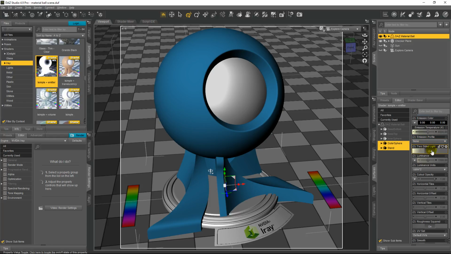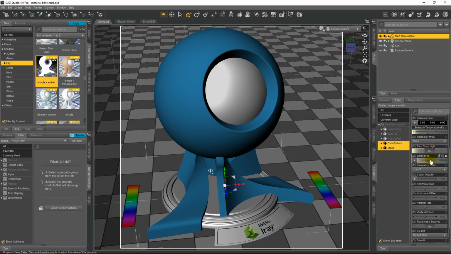Now, the idea of a two-sided light would be that if we're using a single polygon in order to create our emitter, then we would want light to shine from both sides, something like, say, a flame, for instance. Then we would have this on. If you only want light to shine from one side, then you would turn this off. Now, the idea is when this is off, the light will shine from the surface normal, meaning that if you have your normals inverted and the normals are pointing inward, then the light will shine inward. So if you want this to be something that's only going to be shining in one direction, make sure that your normals are all pointing out like they're supposed to.